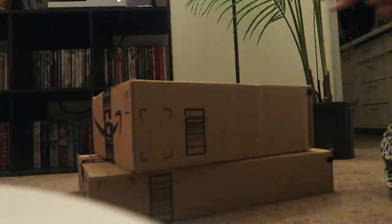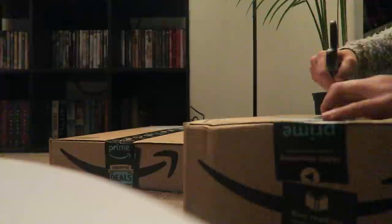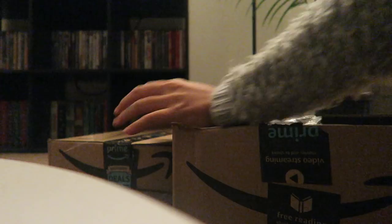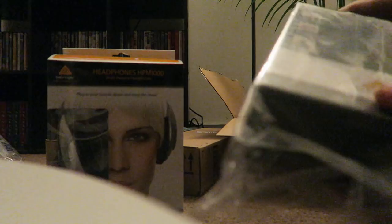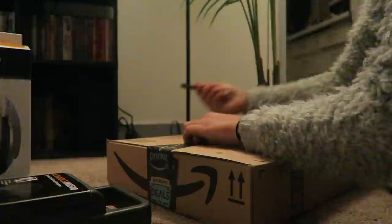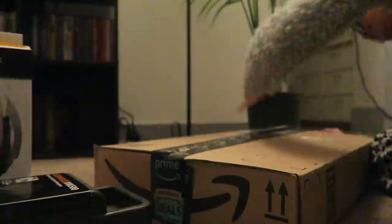My equipment has come, which is so exciting! This should be some cables, another headset, another mic, a stand — it's gonna be a lot of stuff. I got these cheap headphones — 11 bucks. Oh, this is the mic — it comes with a little case, that's cool. The other one I have doesn't come with a case because it came in a studio. This one should be the cables, and this is like a little pop filter.